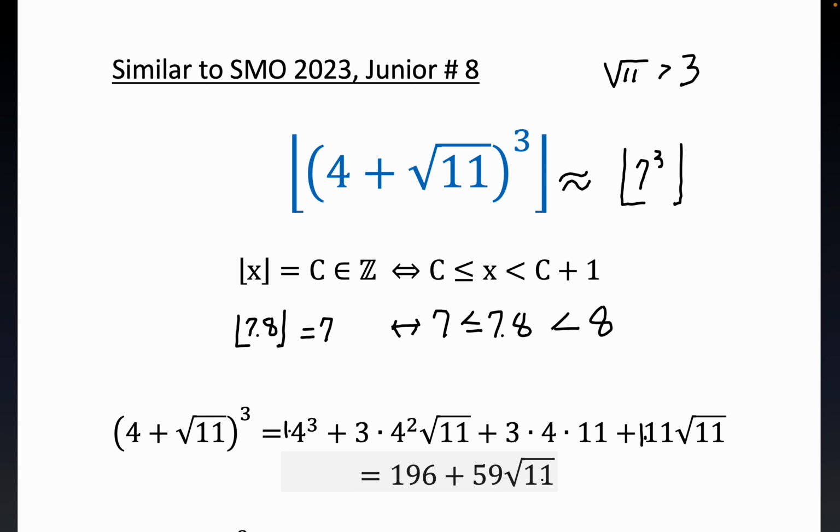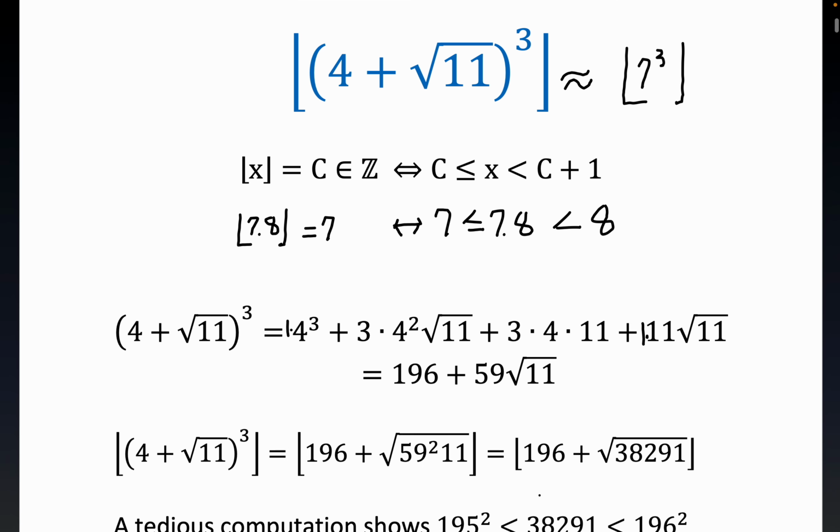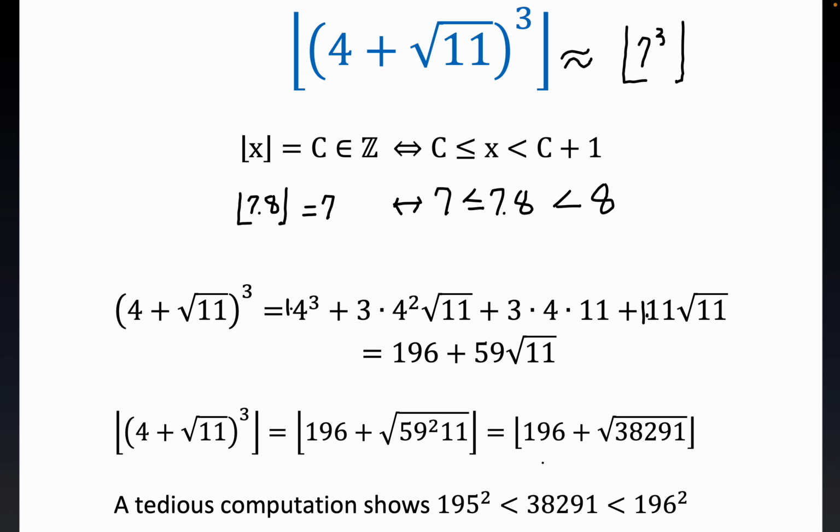Now at this point, you don't really know quite how big square root of 11 is. You know it's bigger than 3 and quite a bit less than 4. But you don't really know what 59 times root 11 is without using a calculator. So what we're going to do is try this idea of bringing the 59 that we see right here back inside, and we'll get a large number when we do that. Now this is a pretty tedious computation by hand, but this is correct. I've double checked it.